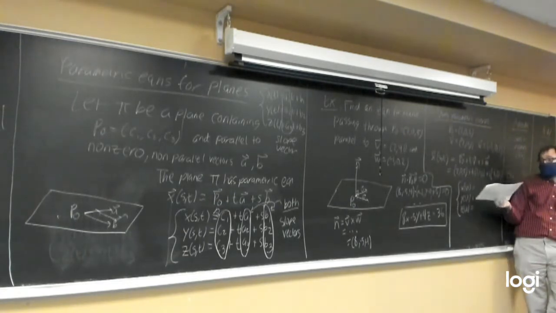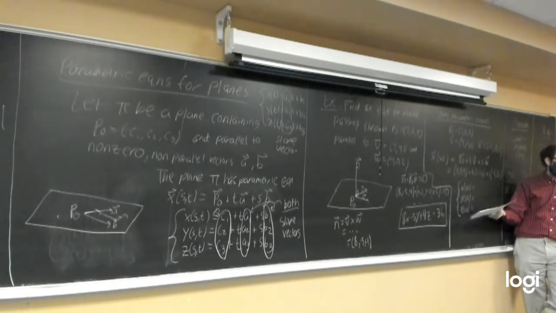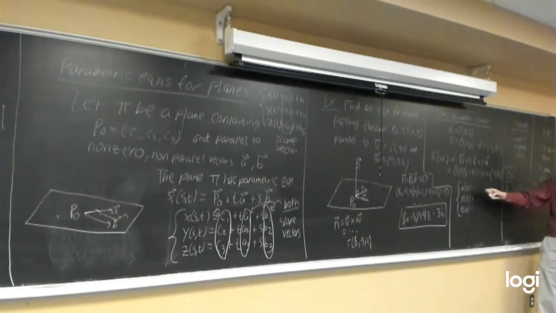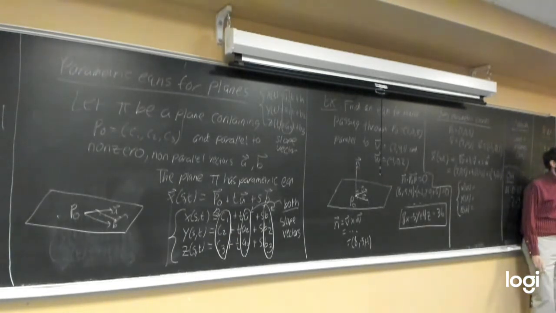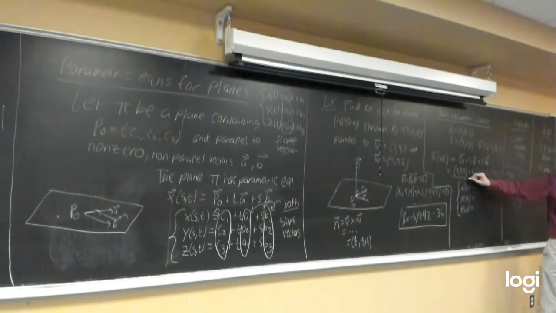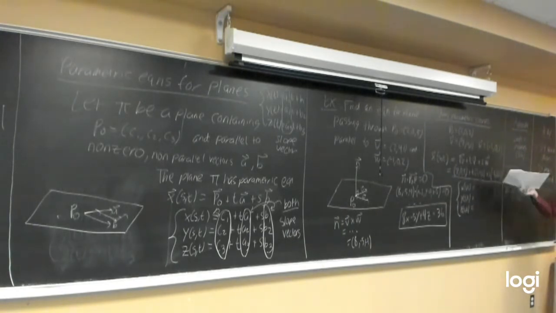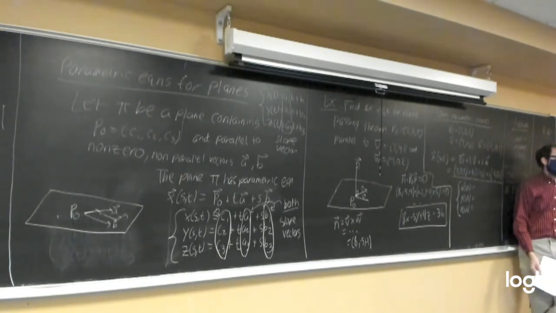So if we wanted to look at the individual coordinates of little x of s and t, little y, little z, that'll give us points in our plane. What could our formula for little x of s, t look like here? If we were to basically combine all three of these vectors into a single vector and write out that first coordinate, the x coordinate of this vector that we would get if we multiplied out and added together, what would we end up with for our x?